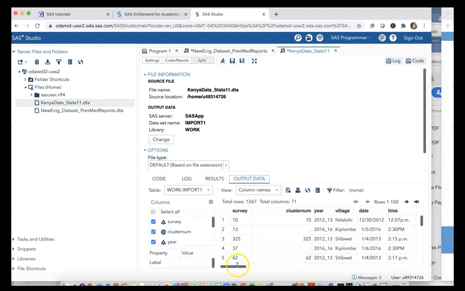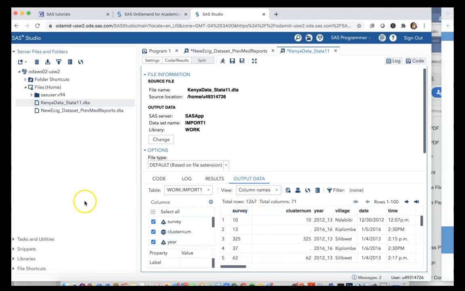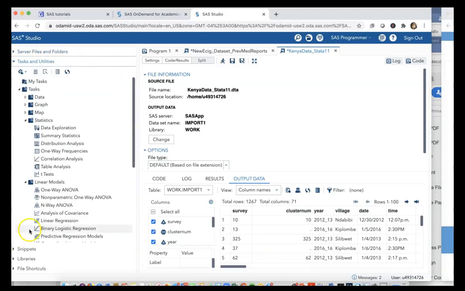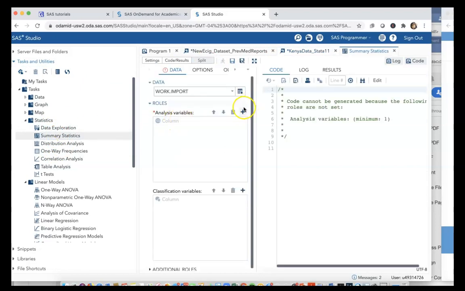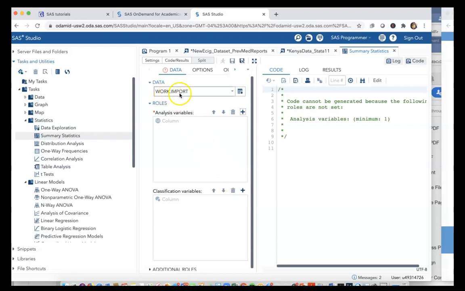I can look at the output data, and we can see this is the Kenya drinking water and illness data set. Now, getting into the beginning of using summary stats, and why import1 versus import: if I bring something else in, it's probably going to be import2. Why is this important? Even though I might have one or the other clicked, it doesn't really matter. What matters is when I click on Tasks and Utilities and say I want to do any type of statistics with either of these data sets, say summary stats, when I click to pick a variable, the only variables that are here are those associated with work.import.